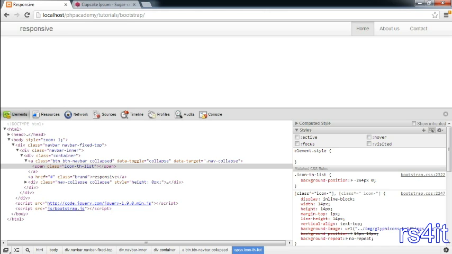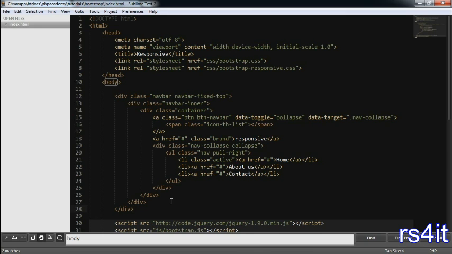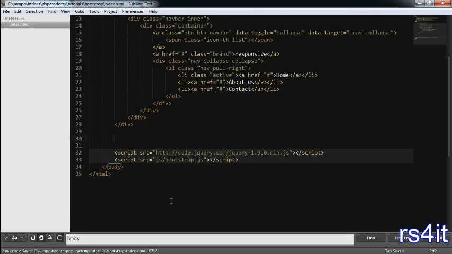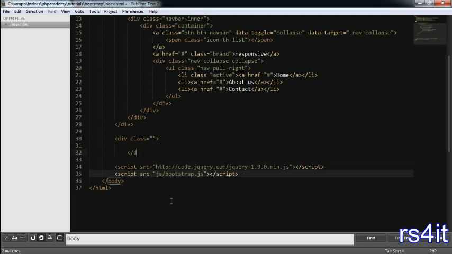So how do we implement this? Well, it's all set up for us, obviously. That's the point of using this framework. So I'm just going to come down a few lines and sort of mark this up. This isn't within our main site container, which is what we're going to look at in the next part of the video. We're going to tie that in with the fluid grid system. But this is just a full width, so we don't need it to be contained in any way. And this is just a div, and the class is just hero-unit.